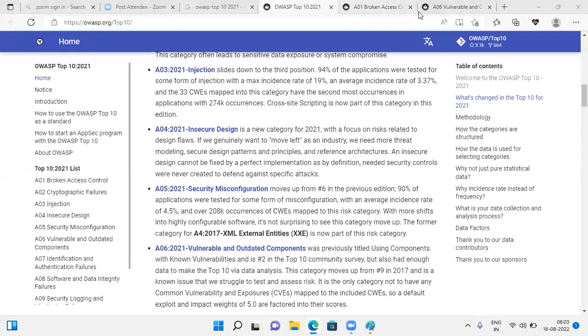Yes or no? Using components with known vulnerabilities. Instead of using Windows 10, I use Windows 7. What will happen?